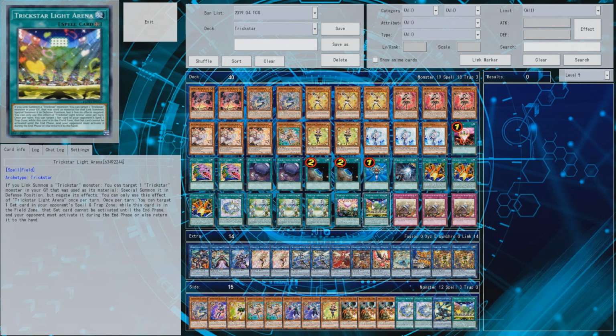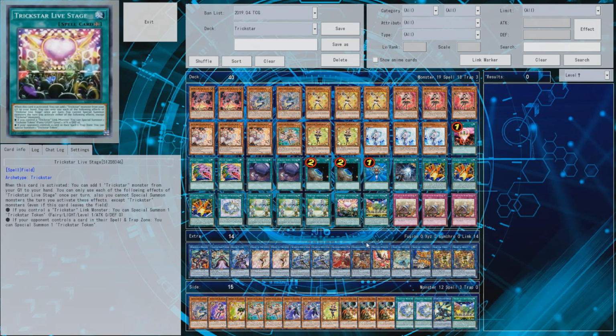You can only use this effect of Trickstar Arena once per turn. Fair, obviously. Once per turn, you can target 1 set card in your opponent's spell and trap zone while this card is in the field zone. Your set card cannot be activated, and it goes back to their hand. So it's a worse effect than the Light Stage, basically.